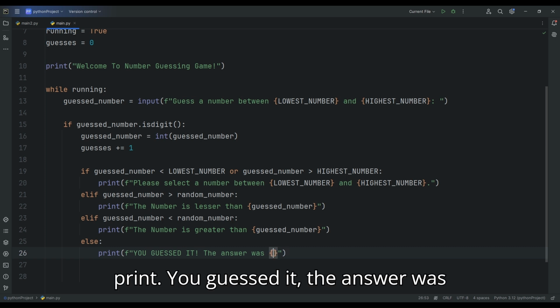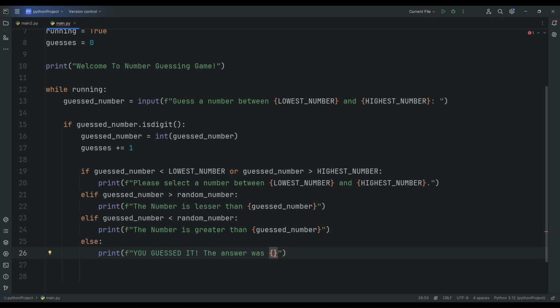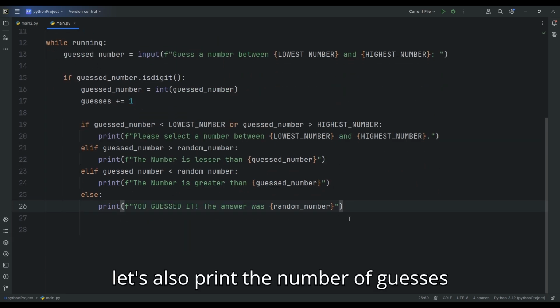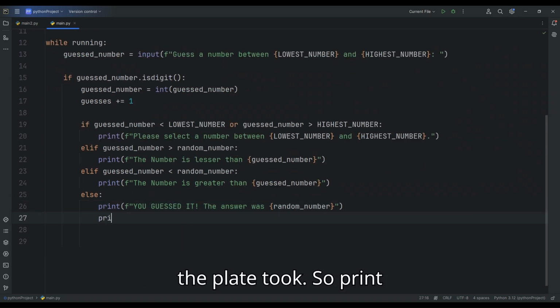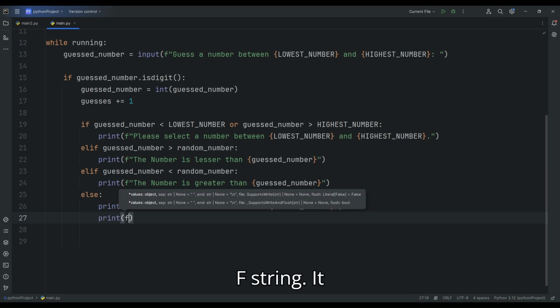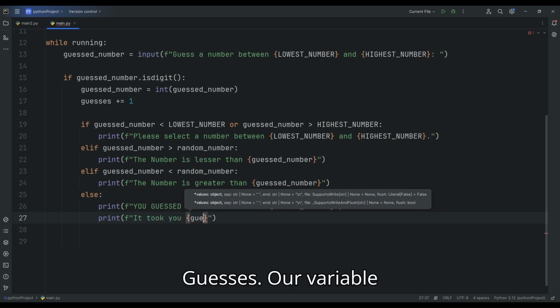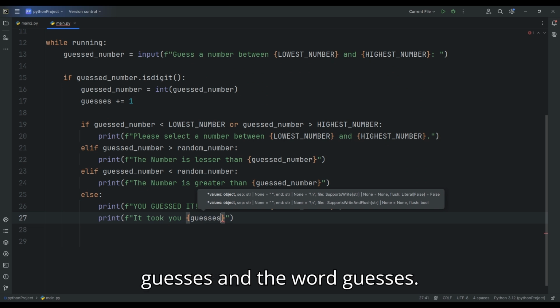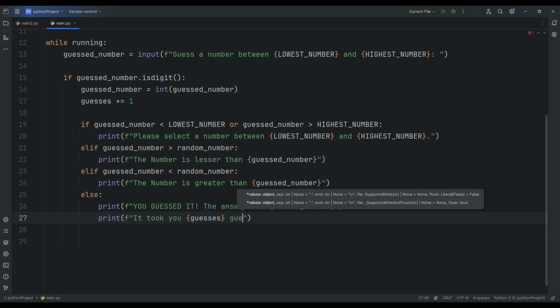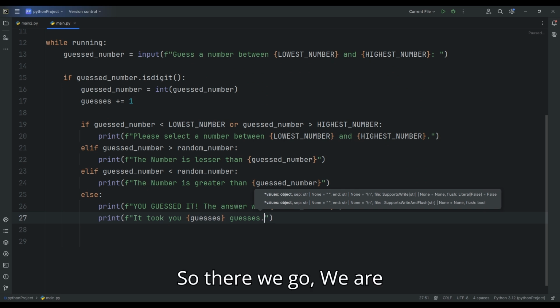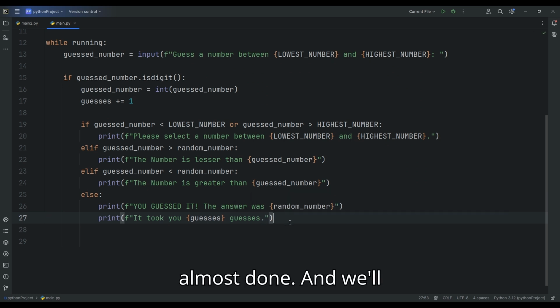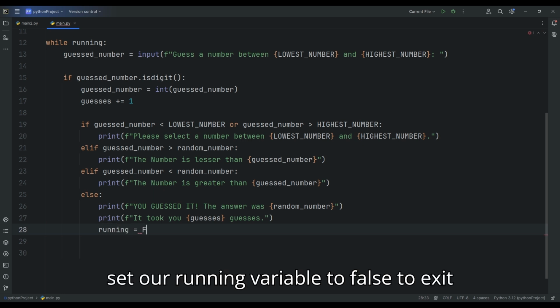So print, you guessed it, the answer was random number. And let's also print the number of guesses the player took. So print f-string, it took you guesses, our variable guesses, and the word guesses. So there we go, we are almost done, and we'll set our running variable to false to exit the loop.